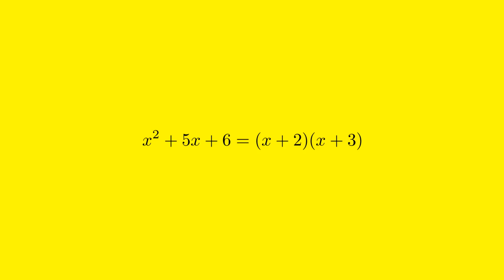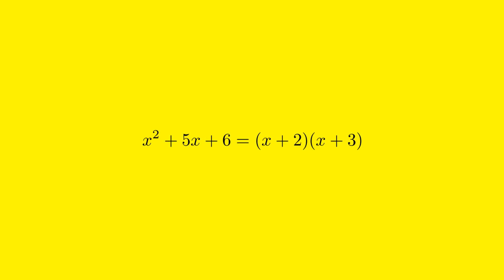Let's begin with the polynomial we are given, x squared plus 5x plus 6. Given that we want to factorize this into a more manageable form, we have to remind ourselves that a quadratic function typically takes the form of ax squared plus bx plus c, where a, b, and c are coefficients. Coefficients are just fancy terms for the numbers in front of our variables x and x squared in the equation.